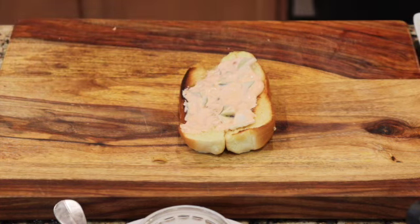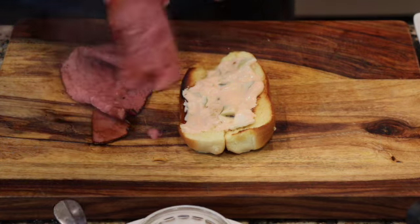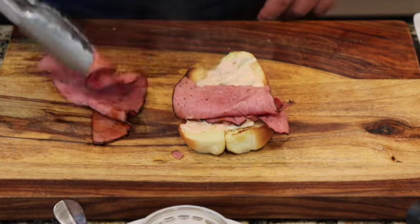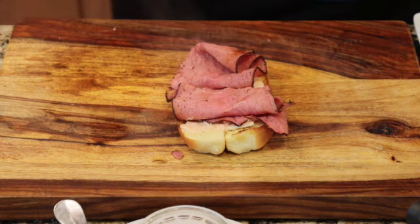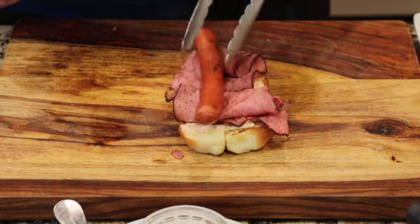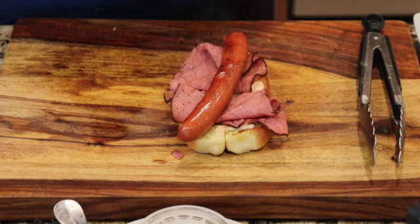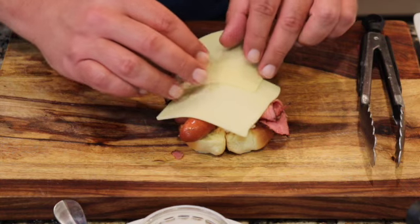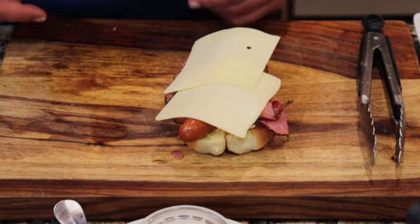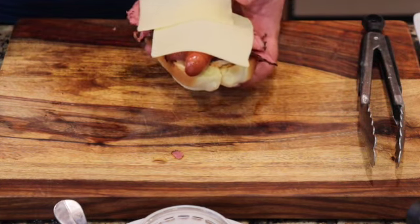So you get your Russian dressing. I'm going to then put down our pastrami. Let's see. Go right here. And right there. Put that one. And this is the one that we're going to do just a regular hot dog, right? We just didn't cut it, cooked it in the beer. Because why? Well, this is going to get some Gruyere cheese on top. We're going to melt that real fast, and we're going to top it with this slaw. Let me throw this in real quick to melt.